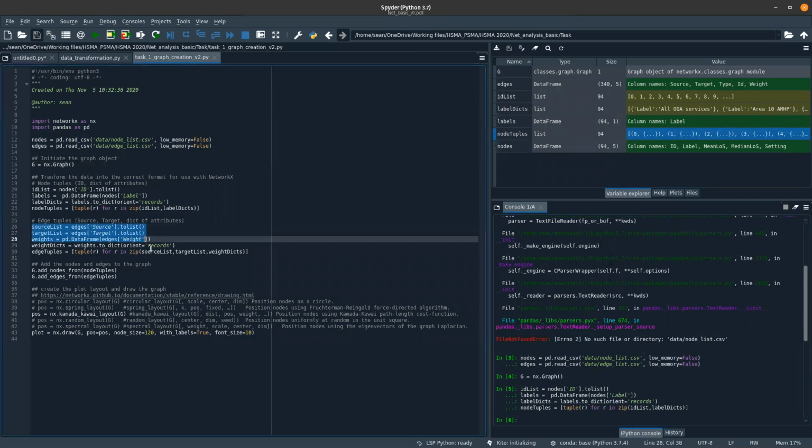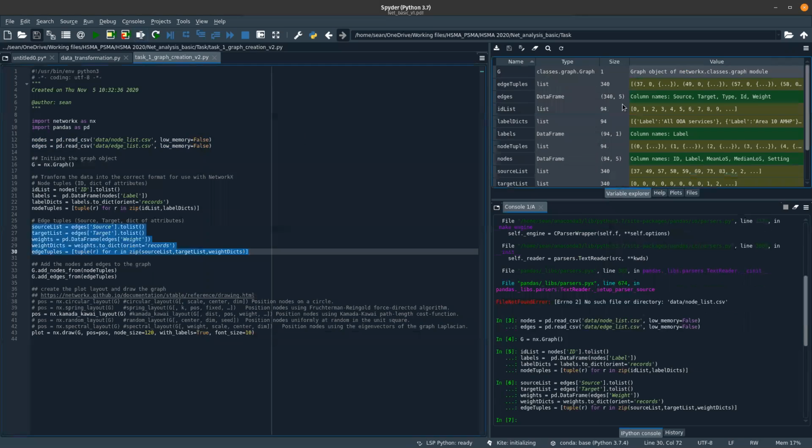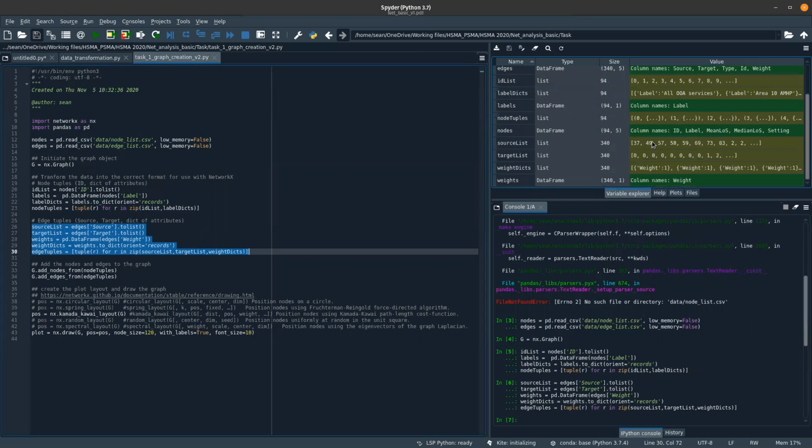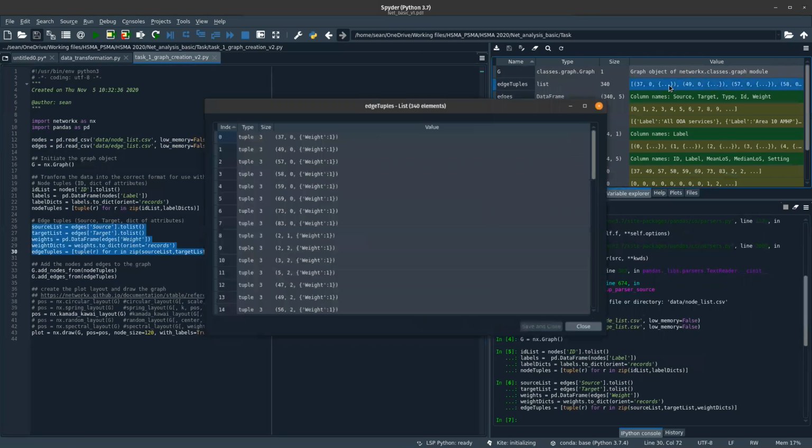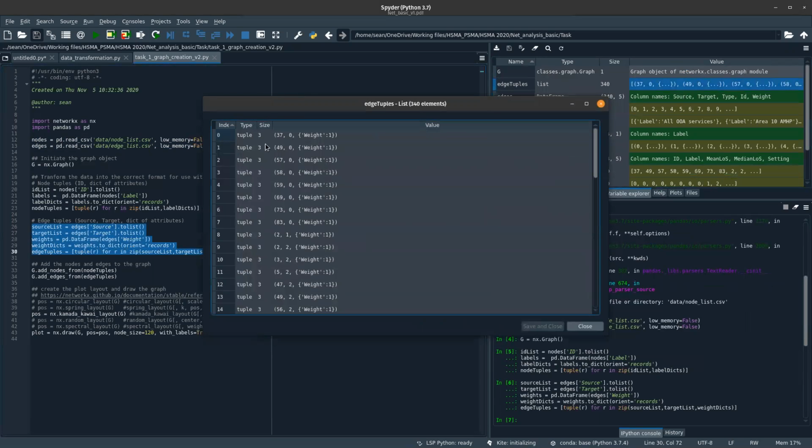And then we do the same for our edge tuples. In this instance, we can see we get our source and our target IDs, and then the dictionary for the weight.